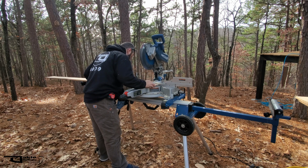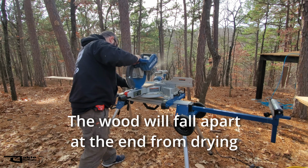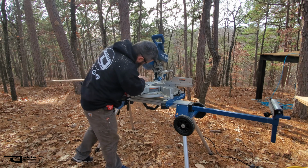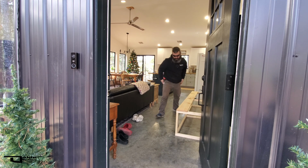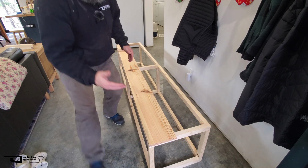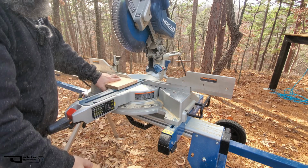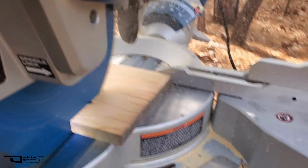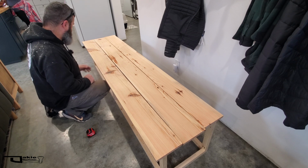So we're gonna go ahead and square up this end, cut off the splits. Yep, see that? No problem. That'll be nice. So this is gonna end up going like this. This is the face. I have the face up. And she wanted the sideboards to butt into the ends down here. Yeah, I like it. This is not the top, this is the front. The top is gonna be the last piece we build.